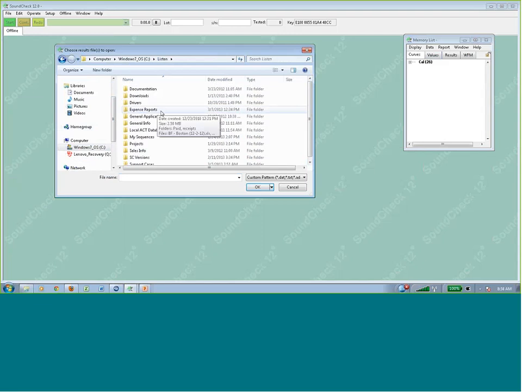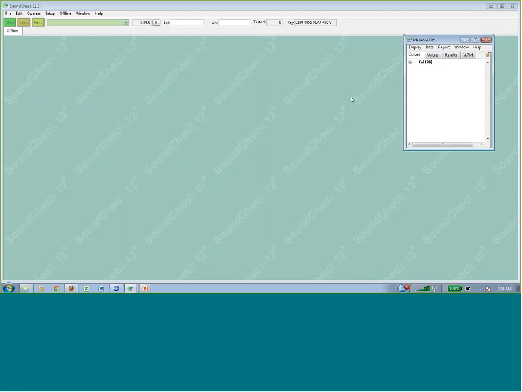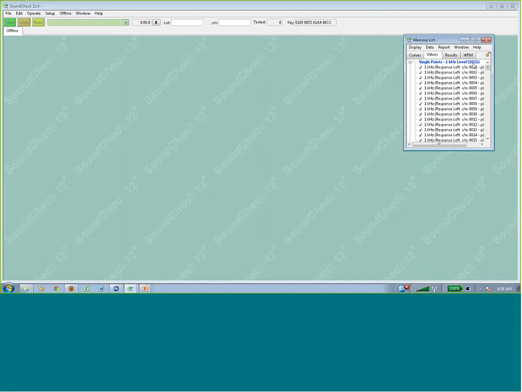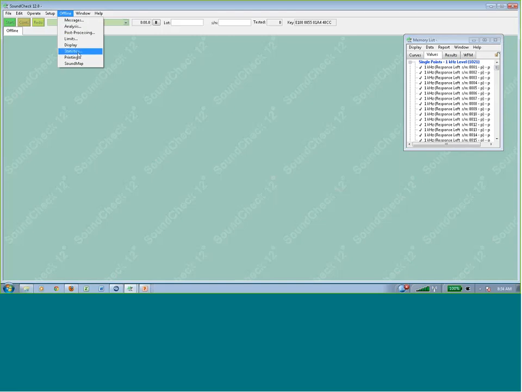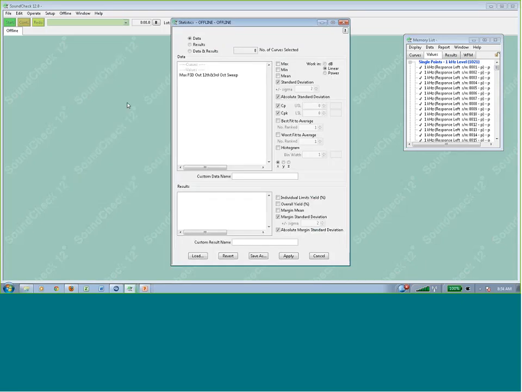I created a group earlier that contains about 1,000 1 kilohertz sensitivity values from an earphone. 1,021, you can see, are stored in this DAT file. So that should give me a decent amount of data to use to run my histogram. As you can see, I have serial numbers attached to all these, and it's quite a bit of data. Now I'm going to go to offline and statistics, and I'll just choose the offline step.